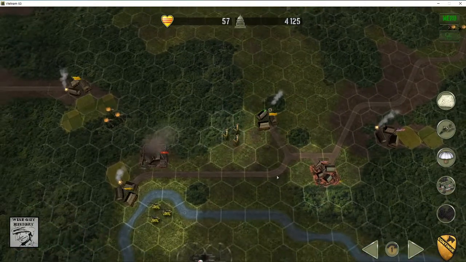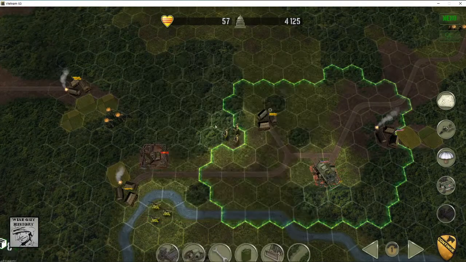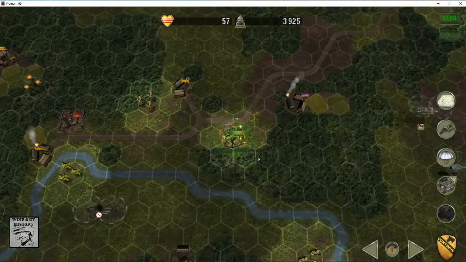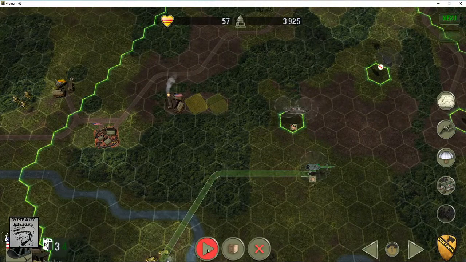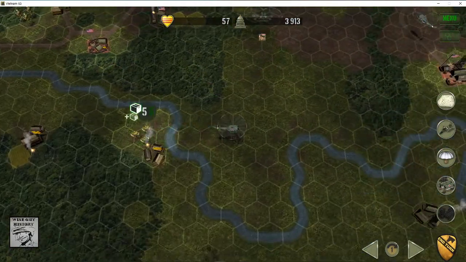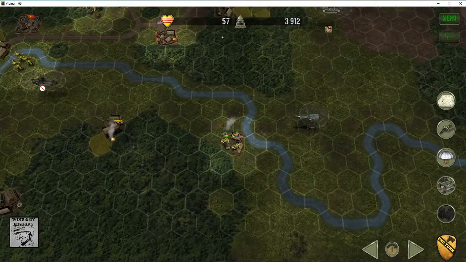Alright, so we've got some more troops behind the lines here. Let's get our engineers to repair our armour. These guys will continue their supply mission, then return to base. They will win some hearts and minds here. Now I'm up to 57 hearts and minds.